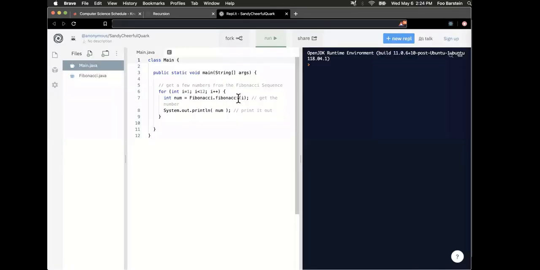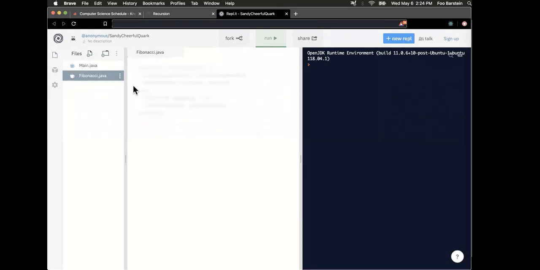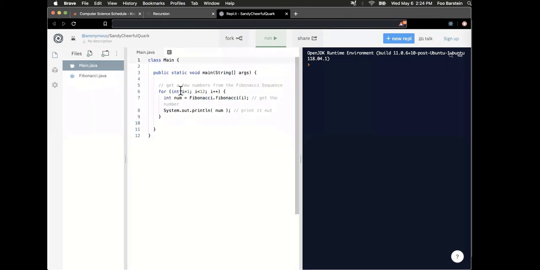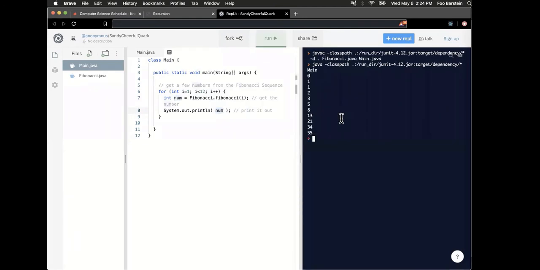I've written it a little more cleanly with more comments and so on in the documentation up here. So you'll see there's a Fibonacci class which has that Fibonacci method in it. I've given some comments. And if I run it, what I'm doing here is I'm actually looping through numbers 1 through 11 and getting the Fibonacci number at that position. So calling that method we just looked at, passing it the number in the Fibonacci sequence that we want to get the value of, and it will return it to us and print it. So let me run it, and you'll see that we're going to generate the first 11 numbers in the Fibonacci sequence. 0, 1, 1, 2, 3, 5, 8, 13, 21, 34, 55.